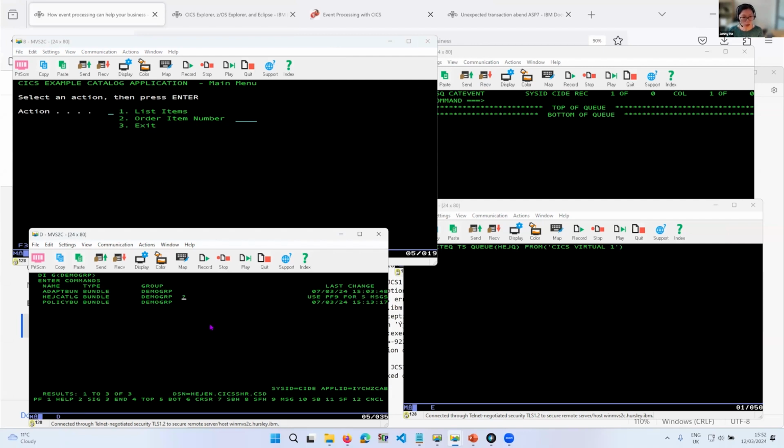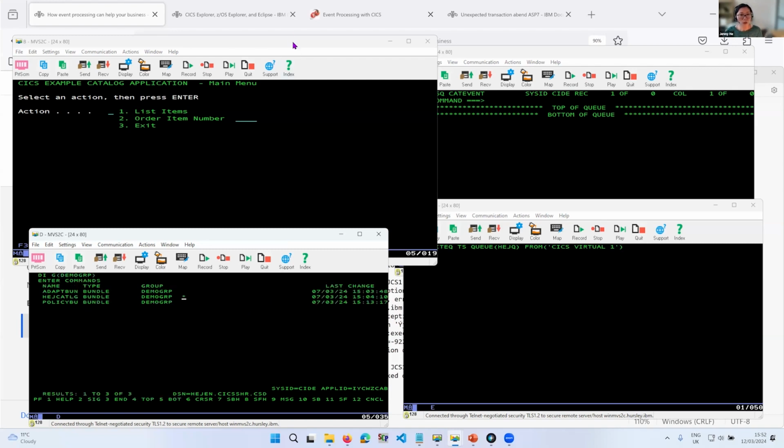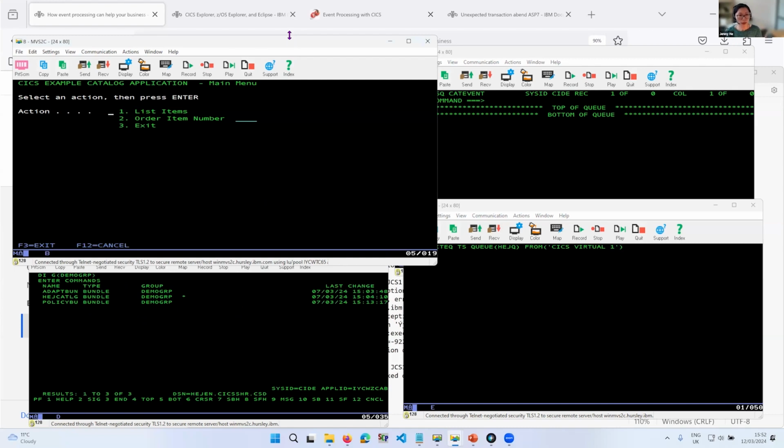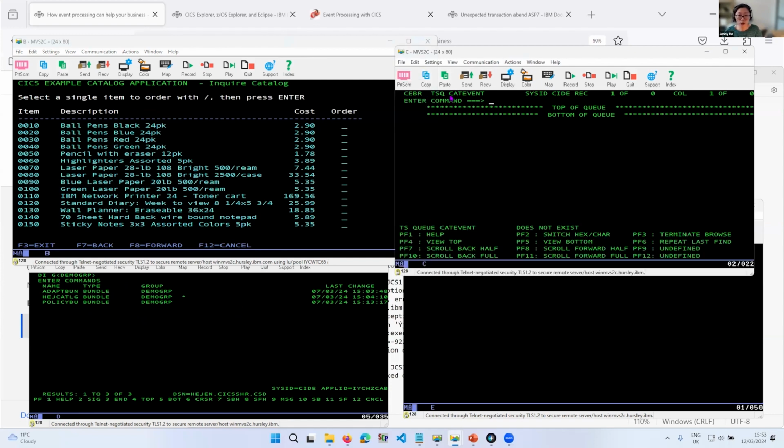If I browse and view it, you can see it's pointing to the directory on the zFS which I've just exported to. At the moment, if I do any list, inquire, event, or order, because there is no such bundle installed, when I inquire on this queue, which is called CAT event, and refresh it, there is nothing on it.